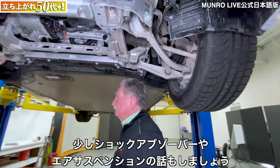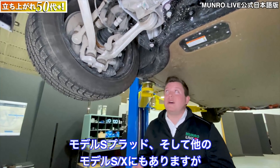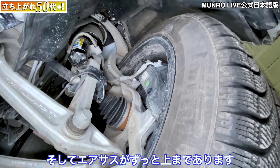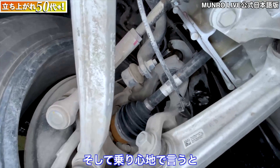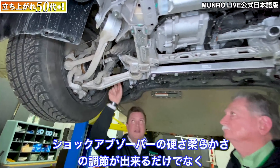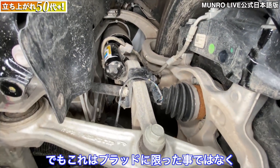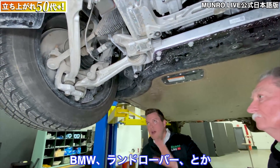Before we move to the back, let's talk about the shock and air suspension system. This Model S Plaid, as well as other Model S and X models, has a reservoir hanging off the shock — Zach, come around here — you can see the air suspension all the way up top. This is important for launch mode, when the front of the car dips way down. On our 3,500-mile road trip we set this to comfort mode — not only can they adjust the damping and account for extra fluid with the reservoir, but also the shock stiffness and ride height. This is common in many high-end vehicles like BMWs and Land Rovers.